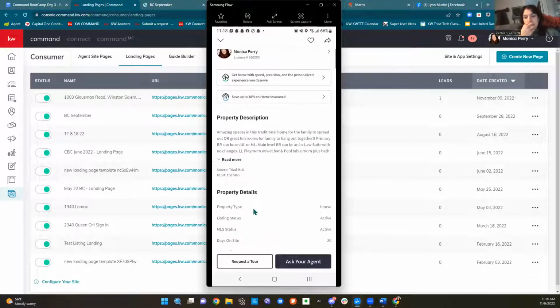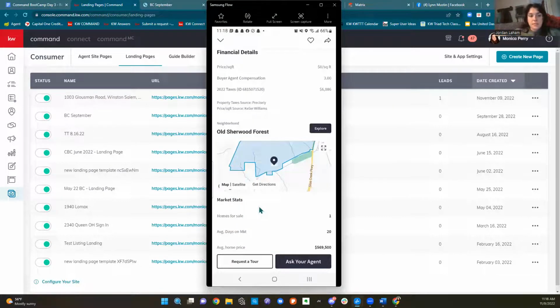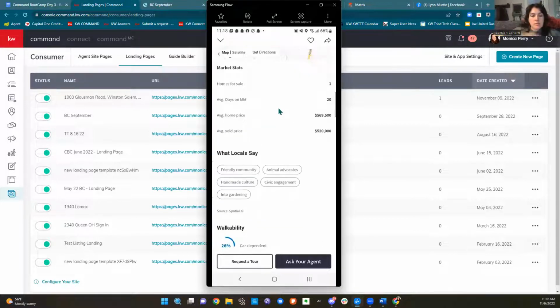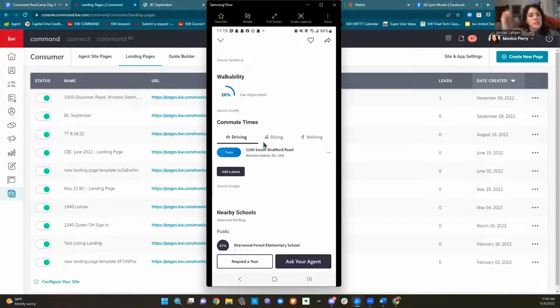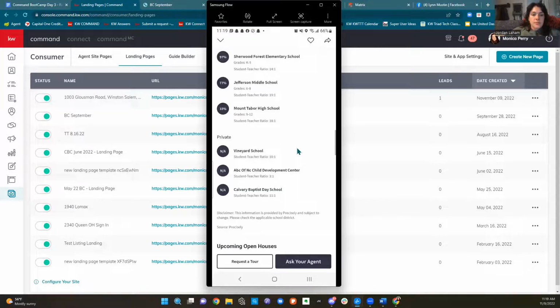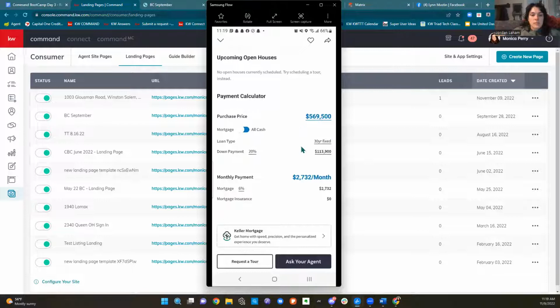Keller Mortgage, Keller Covered, property description, property details, parking features, financial details. This is a little bit different than it is on the website. Market statistics, what locals are saying, still have the commute time capability there, nearby schools, upcoming open houses, and one difference between online and here is this payment calculator.